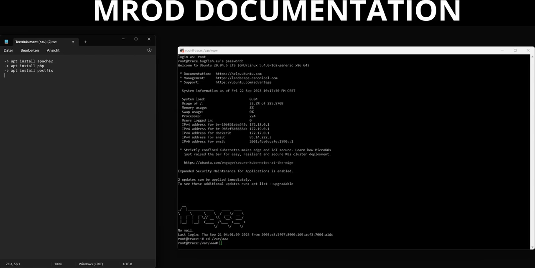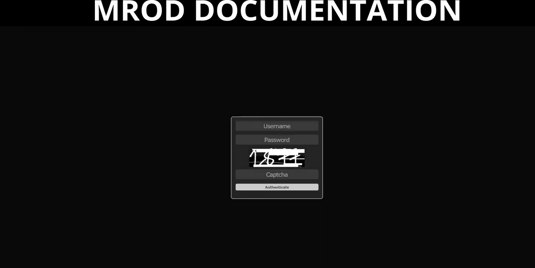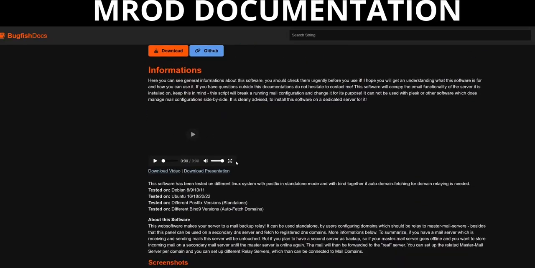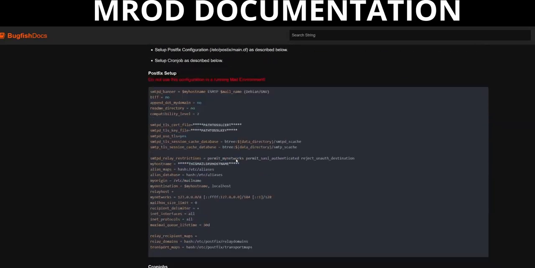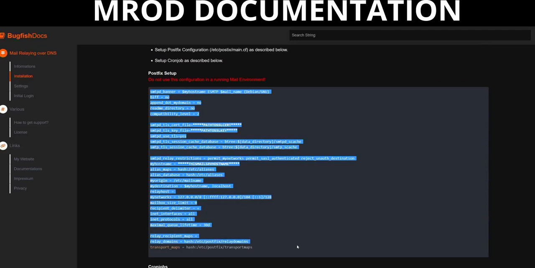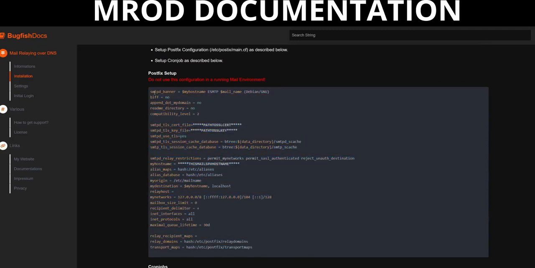So yeah, I have now my server here. Apache 2 is installed, PHP is installed, Postfix is installed, and as you can find in the software's documentation here, here's an area where you can find the Postfix configuration which is needed to run this software.